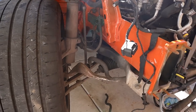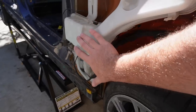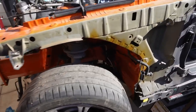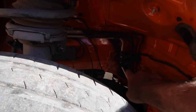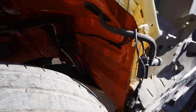That all being said, we did get pretty much everything hooked up on this wheel well. We pretty much got all this stuff hooked up as well. Honestly, we were pretty much ready to start assembling some of these front panels, like the M3 fenders, the M3 hood, which I think is going to be super sick. We got all this stuff pretty much situated as well. I am going to be doing a TPMS delete, so I'm pretty much just tucking away that wire right over there. Other than that, I got everything else hooked up. You guys can see it's flowing pretty nicely right there.